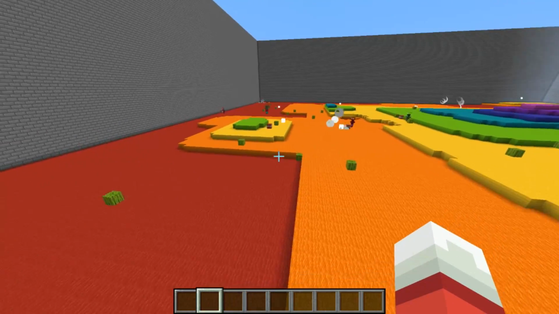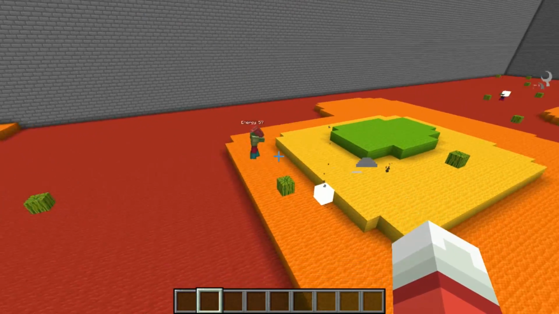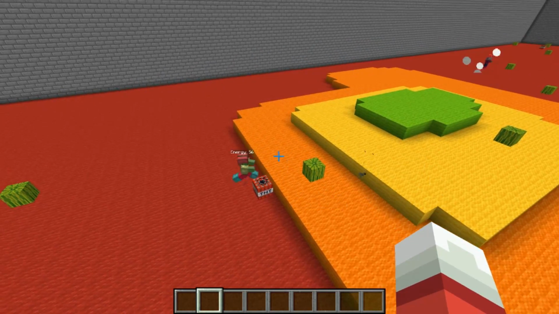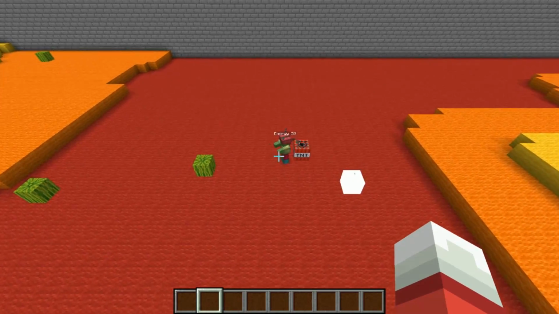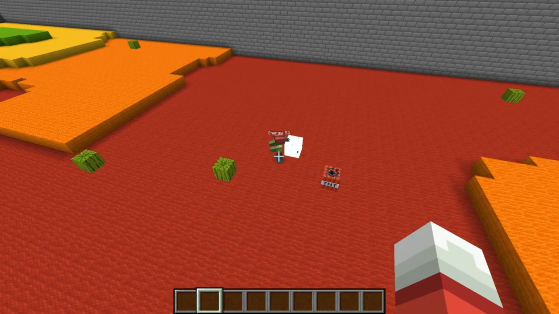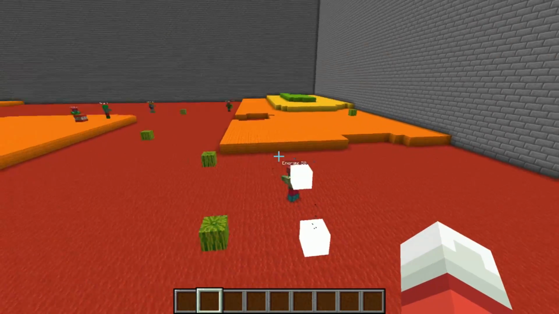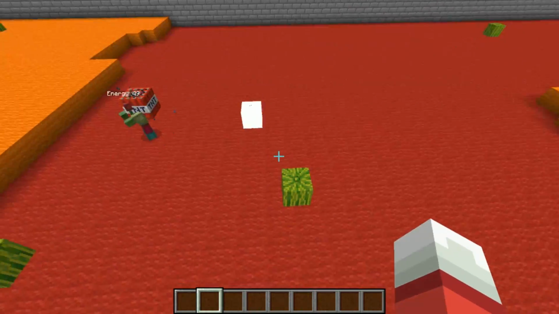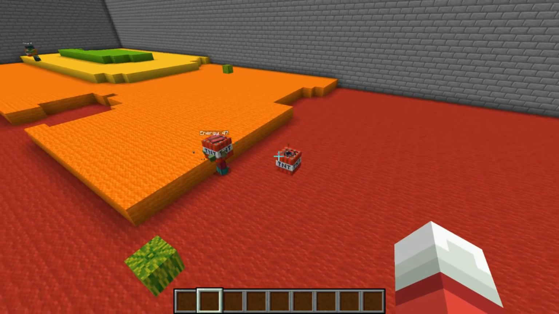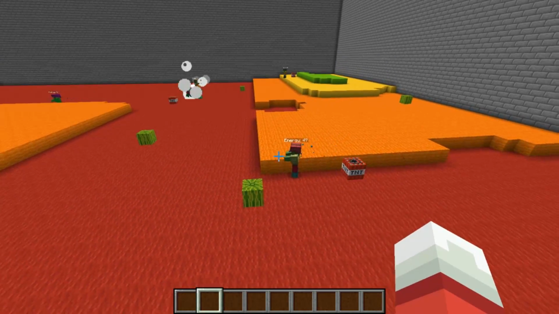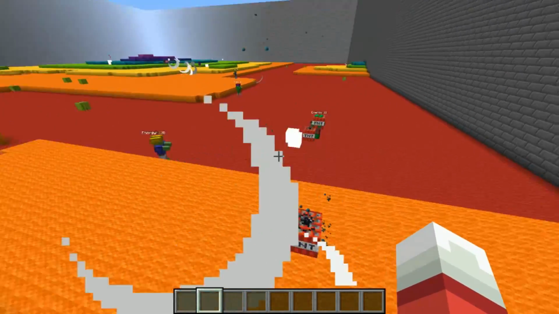What else do we got? There's just always zombies doing funny, stupid things. So this guy is dropping TNT again before he's landed, or before the last TNT has even exploded. So he wants to get to this melon and he's just never going to do it. Basically, it's really important for zombies that the fuse on their TNT is shorter than the amount of time between spawning TNT. Otherwise you spawn the next TNT before the previous TNT has exploded. You get something like this where it's exploding and pushing you off course before the next TNT can have a chance of pushing you in the direction that you wanted to go. So that's pretty bad for that zombie.